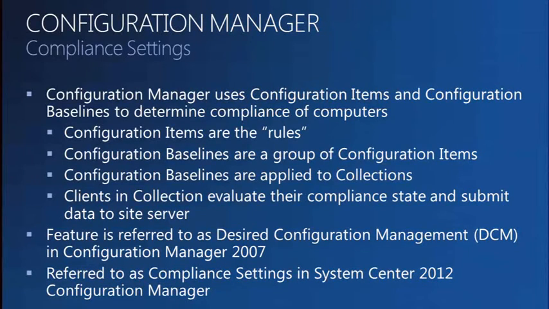So the actual configuration items are the rules, the things to go look for. I'm looking for, again, is an agent there or not? Is the network card set to a gigabit or not? I can do evaluations based on items like that, which I can build. So the items are the rules. The baseline is a grouping of items. A baseline could consist of one item or 1,000 items in a really obscure example, but it's customized. Again, the rule is the item, and the baseline is the actual grouping of items.